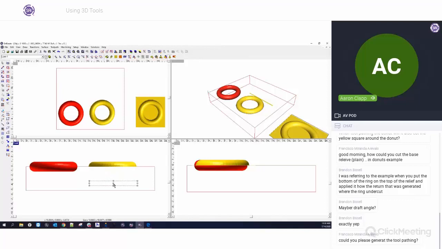What I would do is set this object 2 inches above the bottom of the plate so that there would be 2 inches underneath this. Then I would just cut it out with an end mill. And that's way easier, and you get a much better result than trying to cut it with a 3D relief, actually creating that tall.